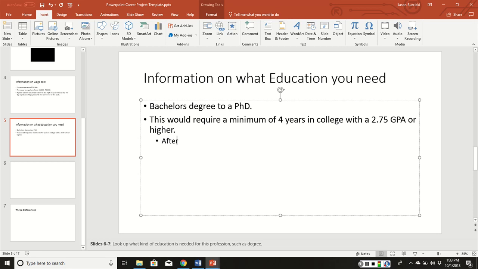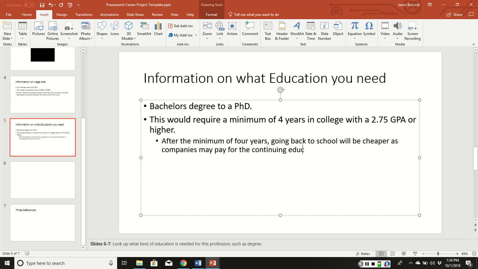So after the minimum of 4 years, cost is going to go up. So after the minimum of 4 years, if you go back to school, it will be cheaper, as companies may pay for the continuing education right there.